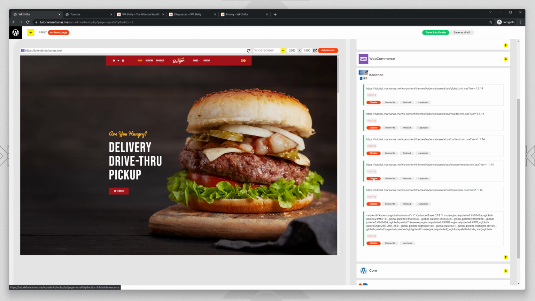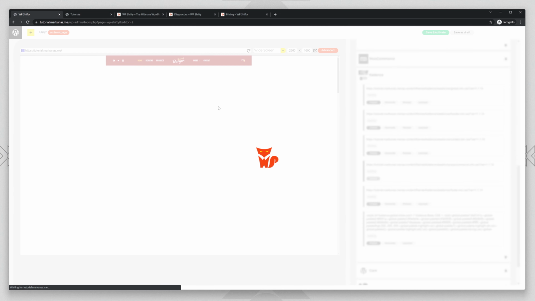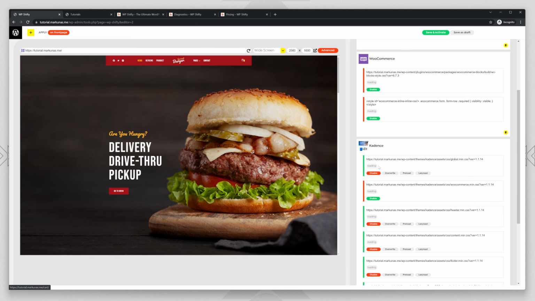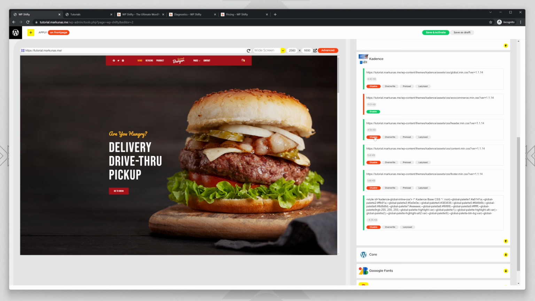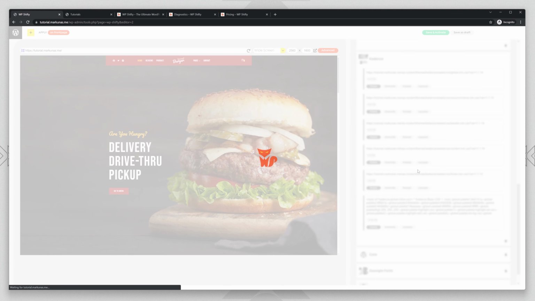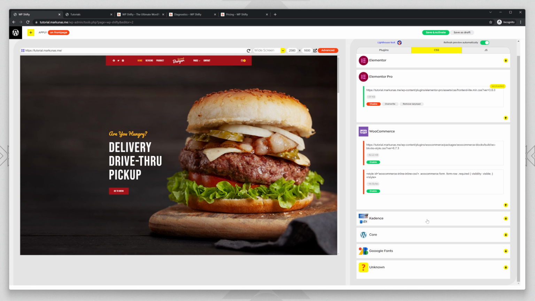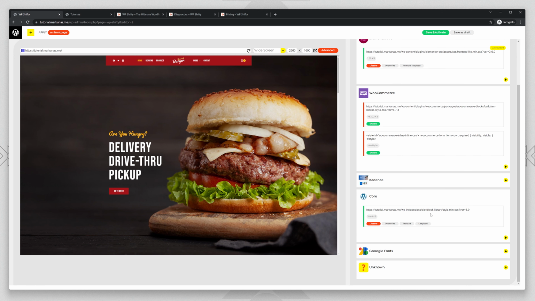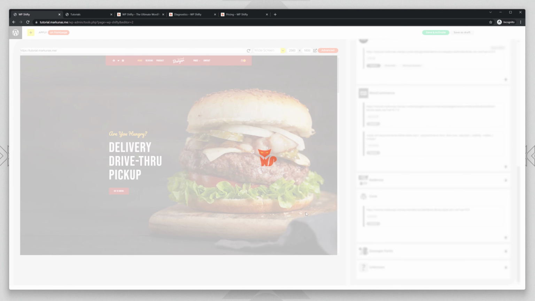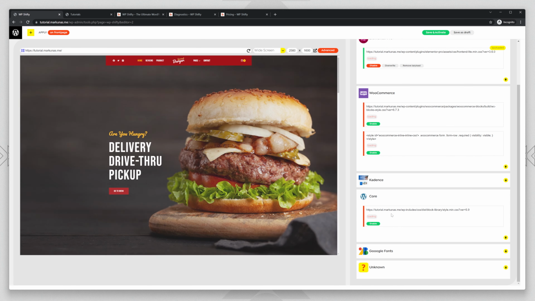We need it. Content.min.css. So, okay, so let's go further. WooCommerce. Maybe we can disable on this page. Let's see the cart. I see it has changed, so we need it. Let's enable it. And so on and so on. You get the point. Okay, block library, we don't need it, we don't use it, so disable entirely.